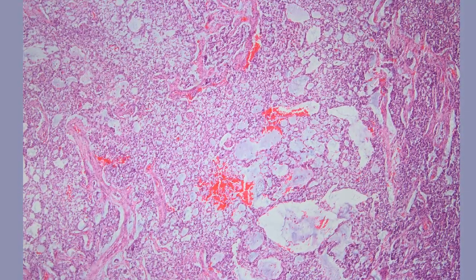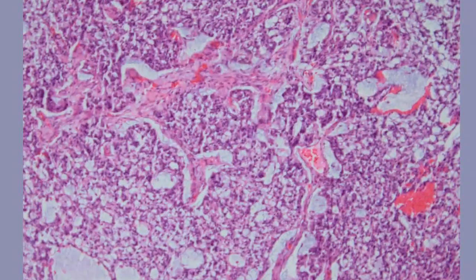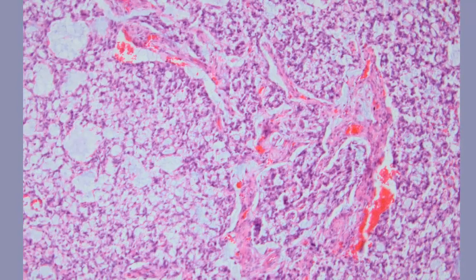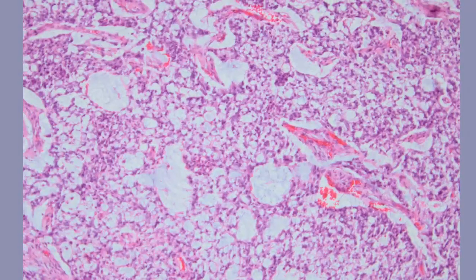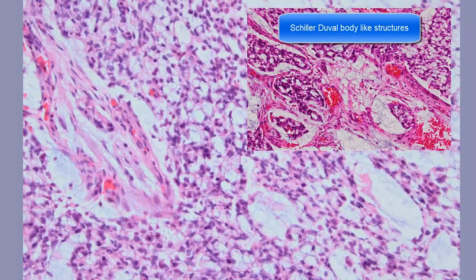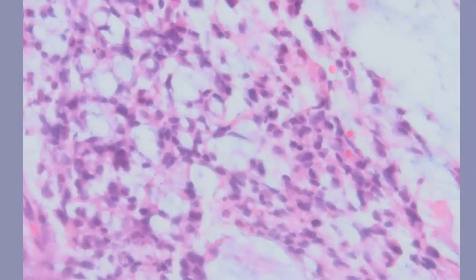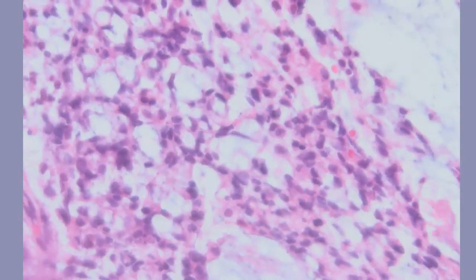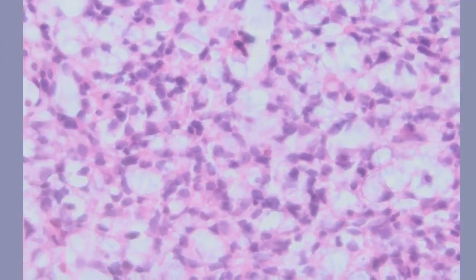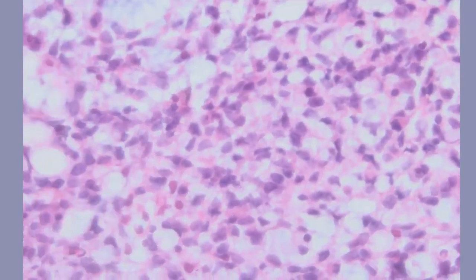chondromyxoid or matrix-like material here, but for the surgical pathologist, it quite represents the yolk sac tumor pattern, as we have these vascular structures and here Schiller-Duval-like bodies, and the cellular features are somewhat bland, and we don't have prominent nucleoli or any great pleomorphism.